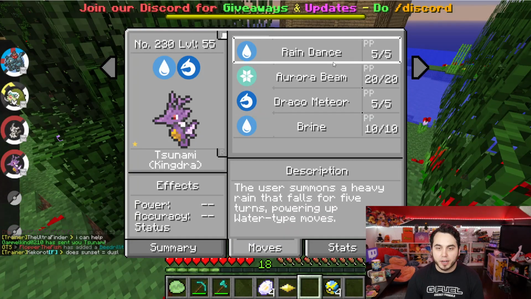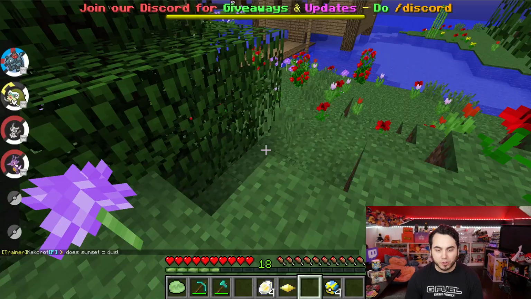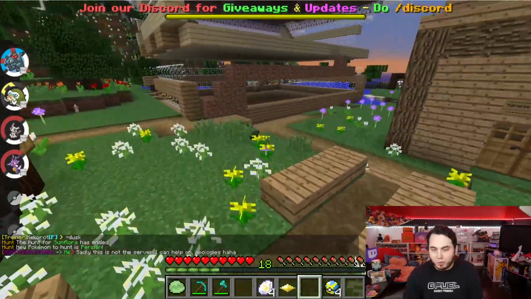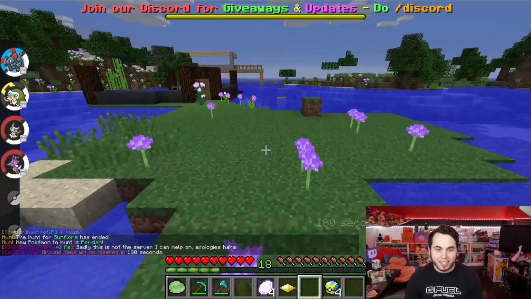Okay, so I had an admin help me get Rain Dance on my Kingdra because my TMs were not working. For those who don't know, the TMs right now in Pixelmon are a little bugged out since they added TRs. I'm sure they're gonna do an update for that. Unfortunately, that's not anything we can control as a server, but I do know the Pixelmon team, so I'm sure they're gonna get that sorted quickly.